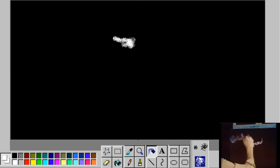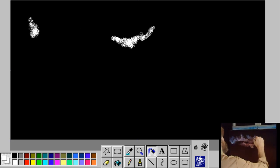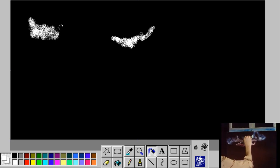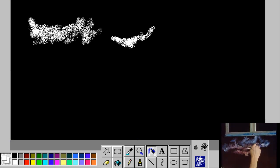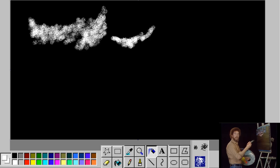Move the brush. Just little indications all over the place. We'll make some happy little things in the sky here. There. Just let it play. Now you can see how it's picking up the blue color. Too bright. Okay, now we'll take the large brush and we'll begin blending all this together, and just very gently.